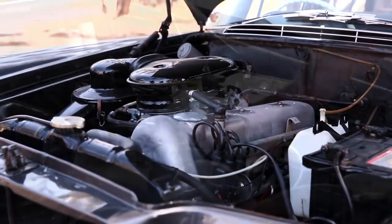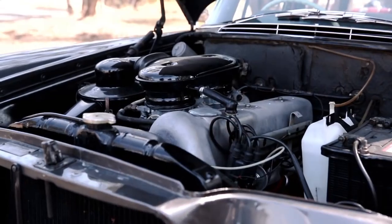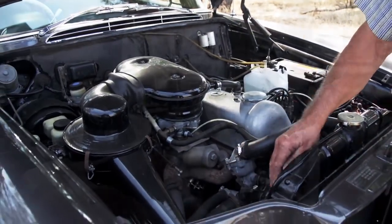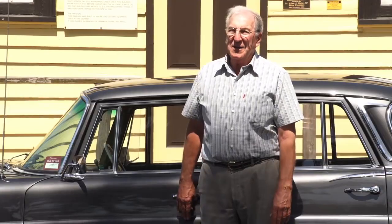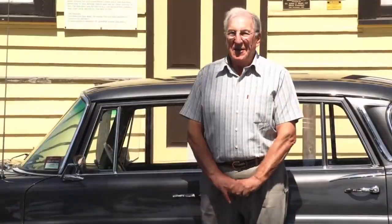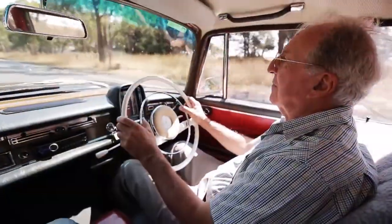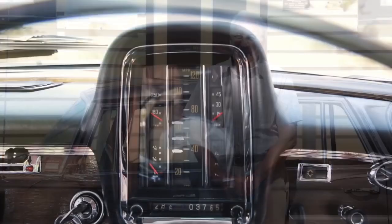The motor's a 6-cylinder, single overhead camshaft engine, twin Solex carburetors, twin exhaust system and a 4-speed synchromesh gearbox. The car has my sort of interior, plenty of room, space and comfort. The twin bucket seats are delightful to sit in. It's just well appointed, wonderful vision, front and rear, sideways. You just wouldn't want a better lounge room.